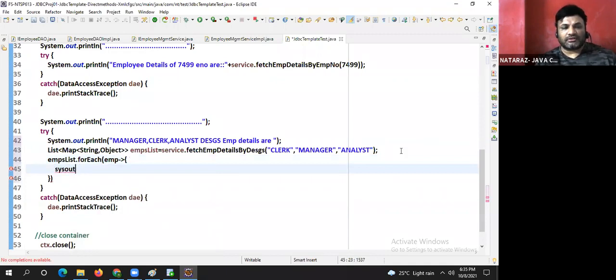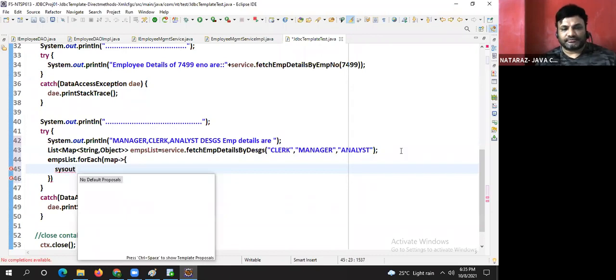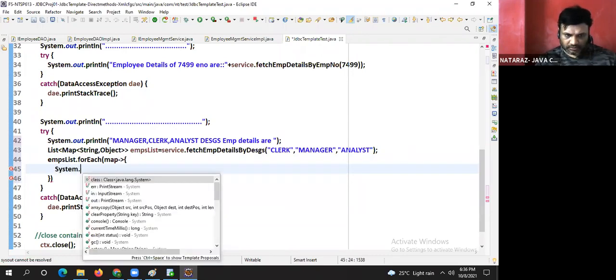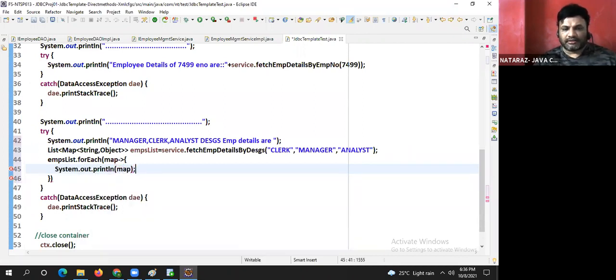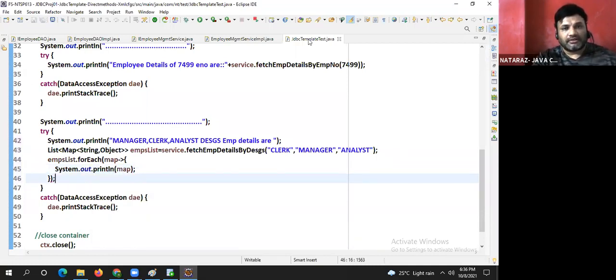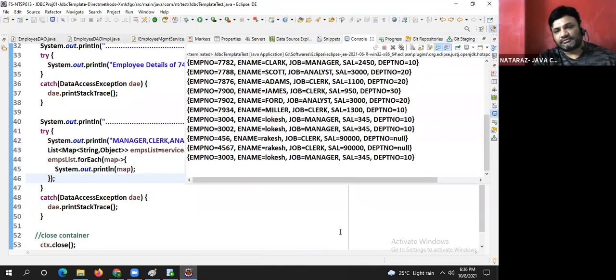Each iteration you will get one map. Sys out map. System dot out dot println map, guys. Done. Semicolon. Save it.